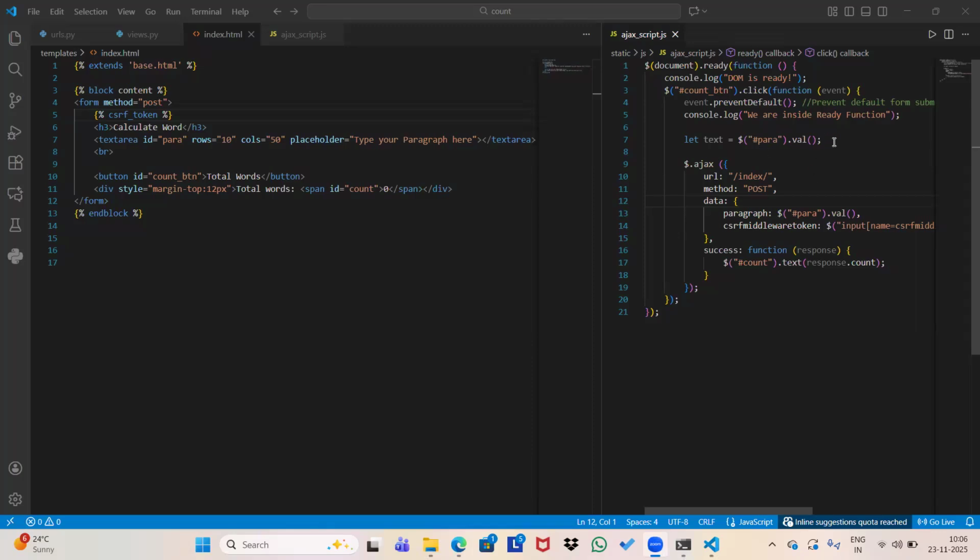In line number 7, you can see that whatever paragraph is provided by the user, it will get stored in the text. And I have used let here. This is my let variable to take this paragraph.